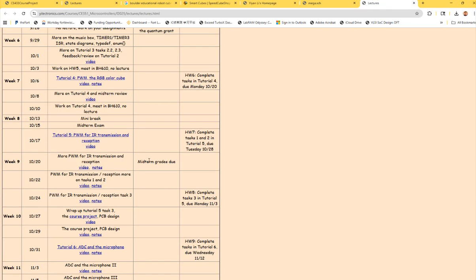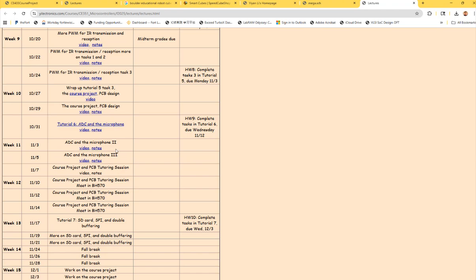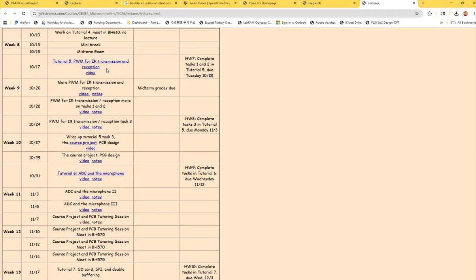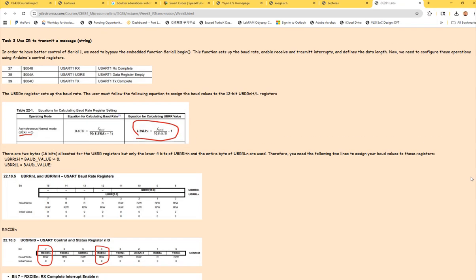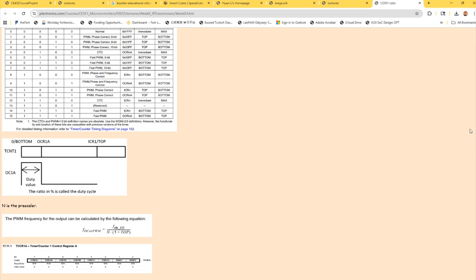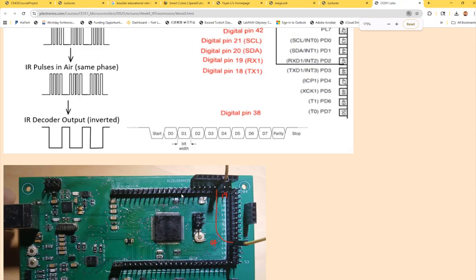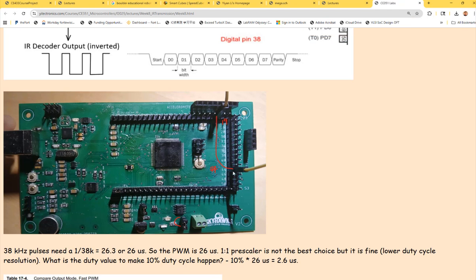What's the problem? Let me show you the PCB here. Where's 45? Here's 45, pin 45, on the right side.